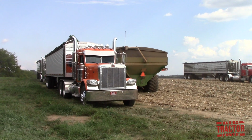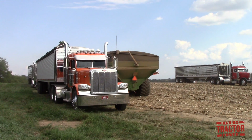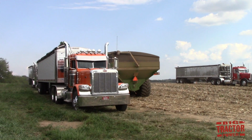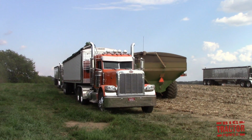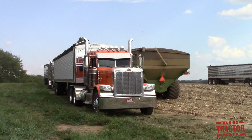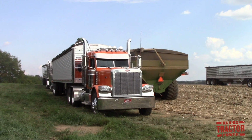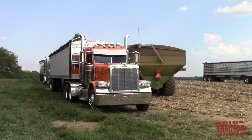I hope you've enjoyed spending time out in the field, hearing and seeing and learning about all of this big equipment working together, with the Brent 1594 Avalanche Grain Cart, the John Deere 9620 RX Tractor, and the three John Deere S680 Combines. It's always impressive to see all this machinery, and I hope that you enjoyed seeing the perspective of each person operating the equipment.